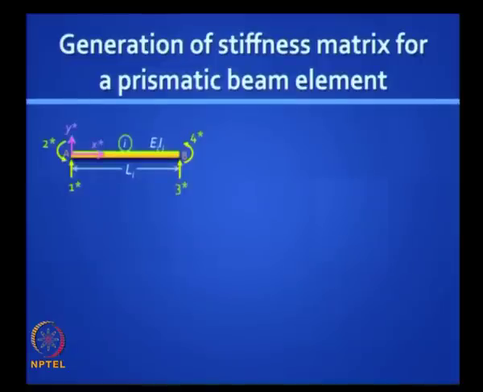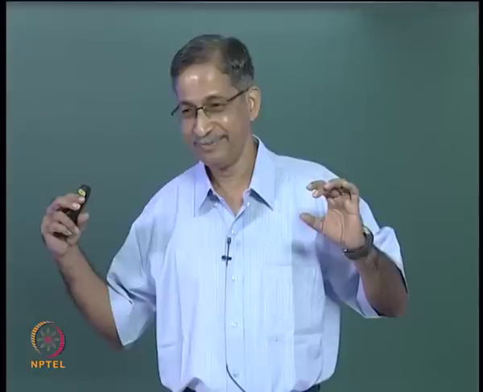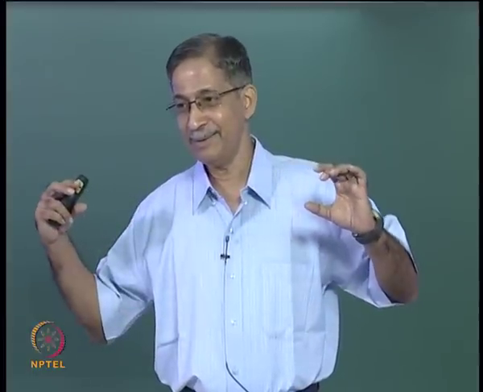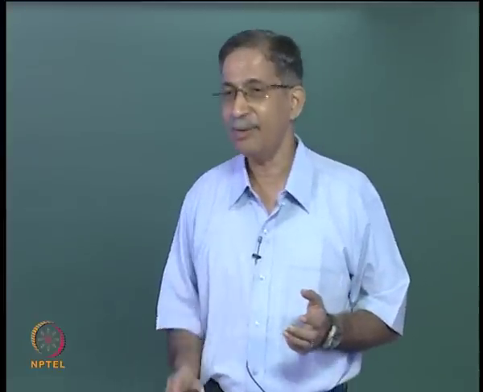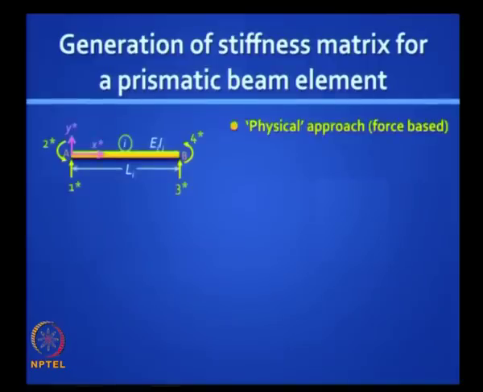There are many ways of doing it. This is one way. It's not the best way, I mean, for people who are very comfortable with statics, but let us say you had a non-prismatic beam element, a tapered beam element, then such methods will be very effective. So there are many ways of doing it. One is a physical approach, which is something that I would like you to do. You know exactly how it is going to behave. You can write down the stiffness values.